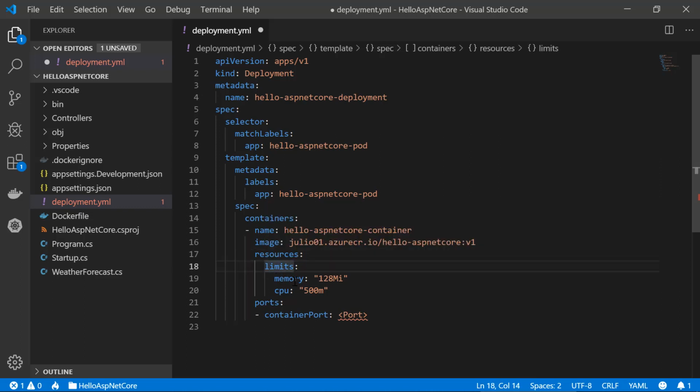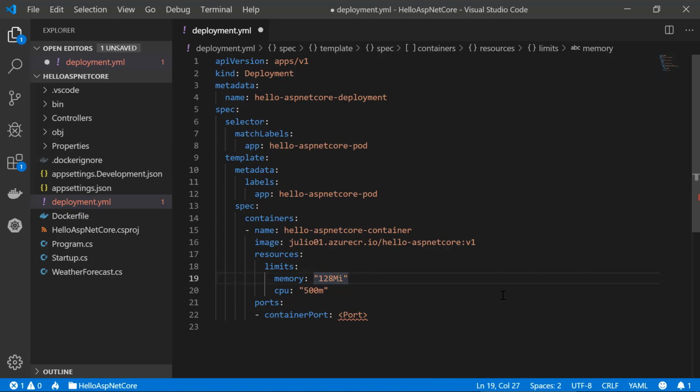Then we have a section for resource limits. So these are the limits that will be set on these containers, the Hello ASP.NET Core containers, so that they don't try to go beyond those limits and reduce the amount of resources available for any other containers running in the node. So what we're saying here is that we're going to set a limit of 128 megabytes.